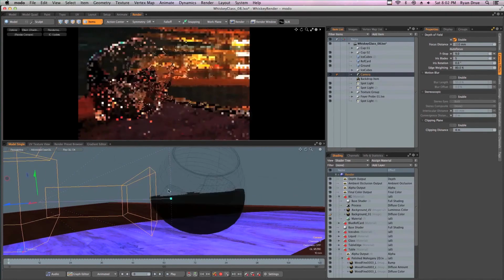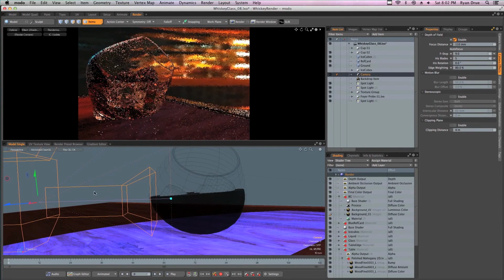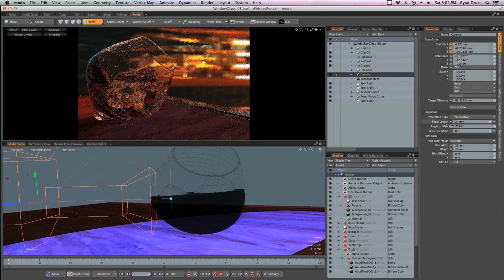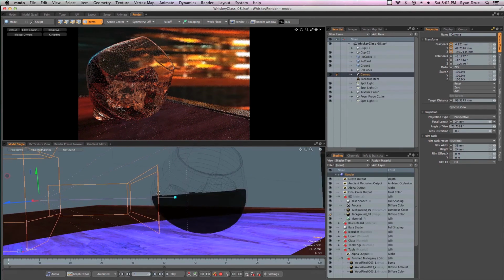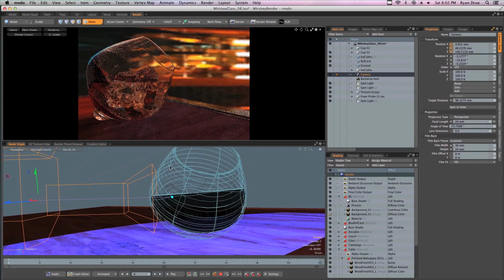Again, when we zoom the camera in, we actually move the camera forward. We didn't just focus it in with the focal length. We kept it a nice 24 millimeter lens. So we physically moved the camera when we zoomed in, and now we're just going to pull that focus back a touch.